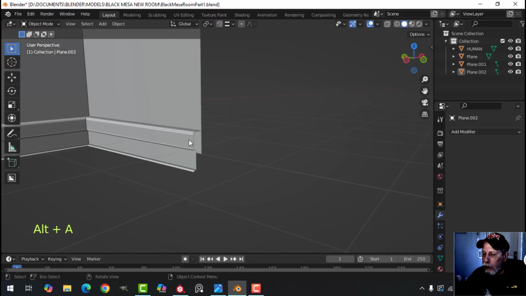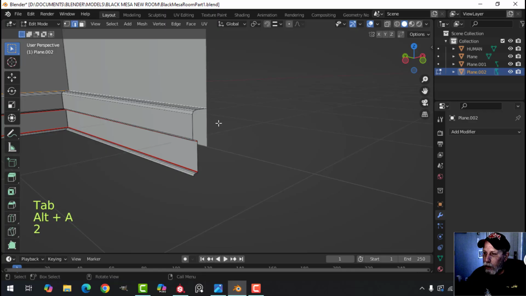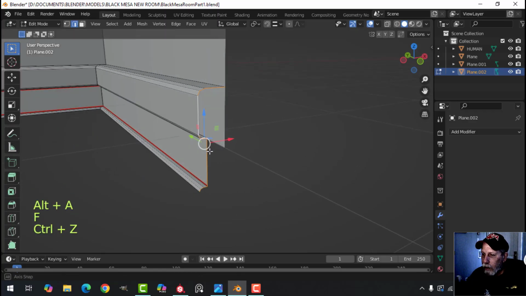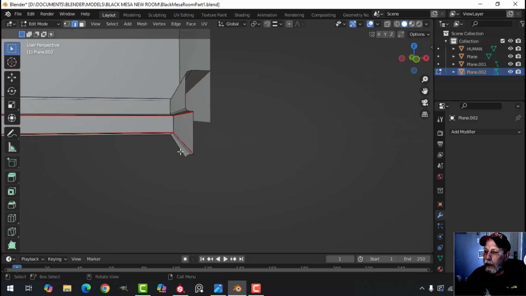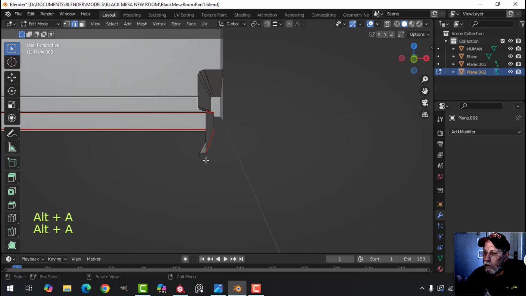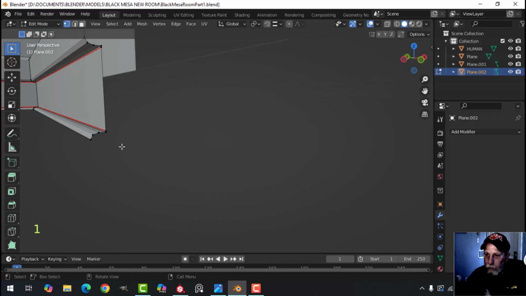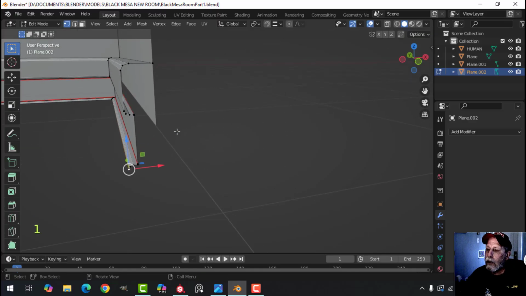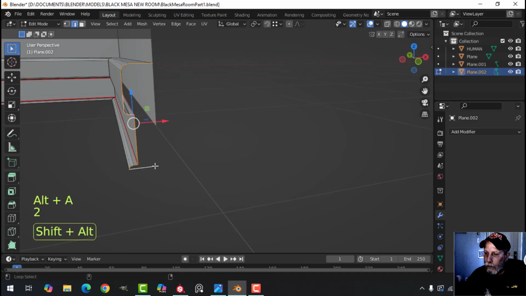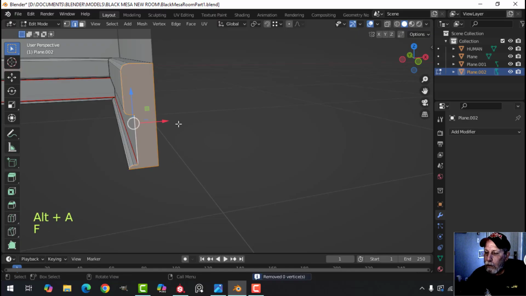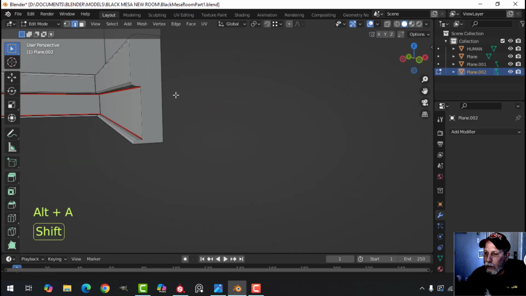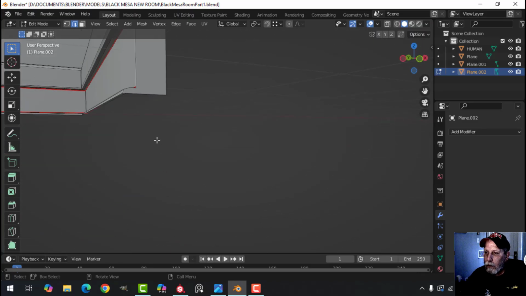But what I need to do over here is I need to close that off. So I'm going to Shift Alt and click that and F. No, I guess I'm not going to do that. All right. I'm going to, let's see. I guess I'm going to take this vertex. I'll switch this to vertex here. And I'm going to extrude and snap to there. And then I should, let me just merge my distance in case I need to. I should be able to just close that off. And then we'll deal with it.